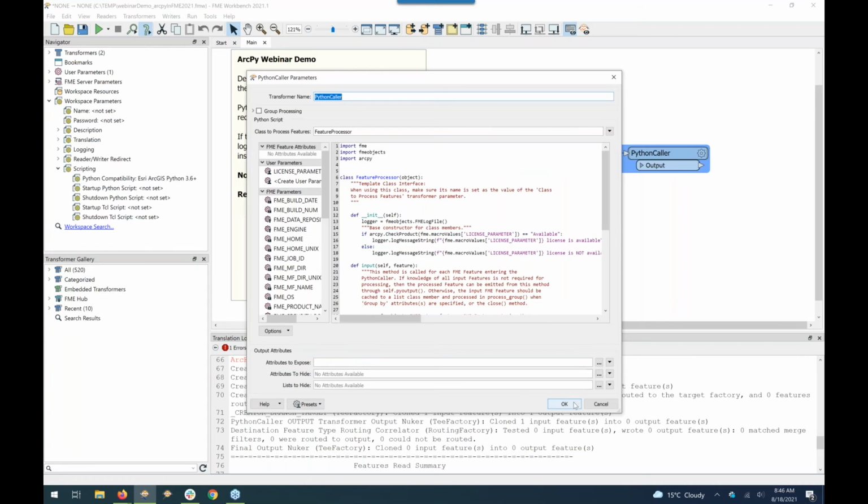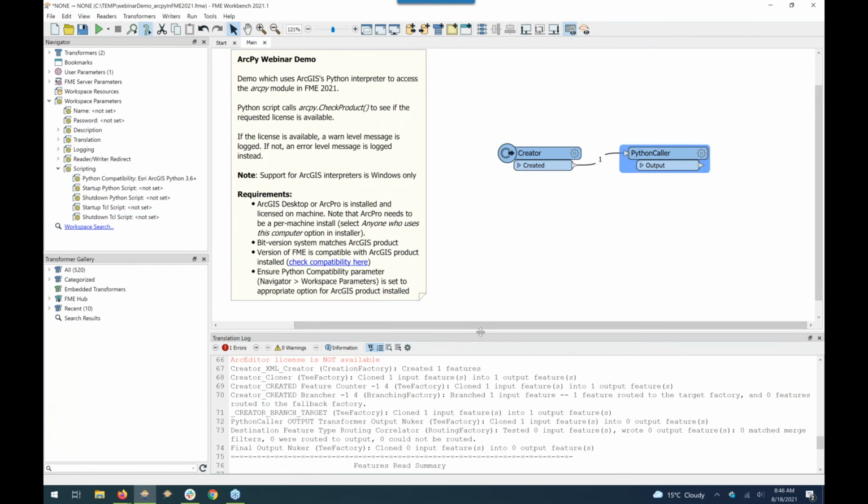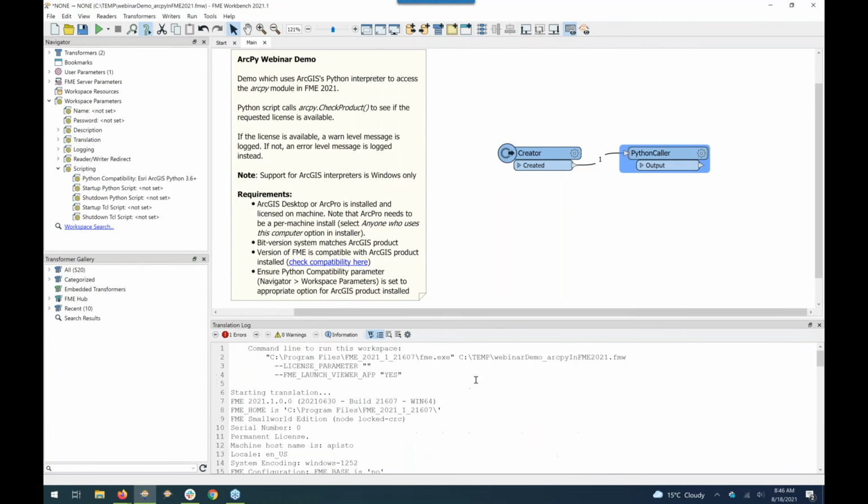So that is it. Actually, I just want to mention, we've seen some users leave the Python compatibility setting to an Esri ArcGIS option, which you can do.